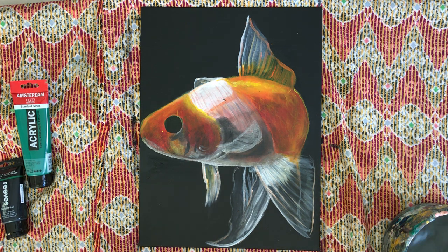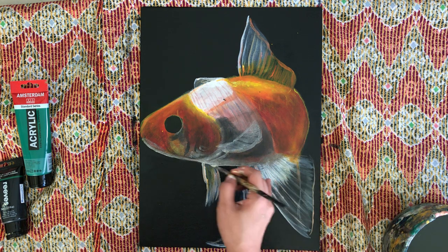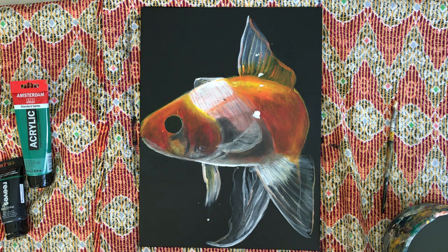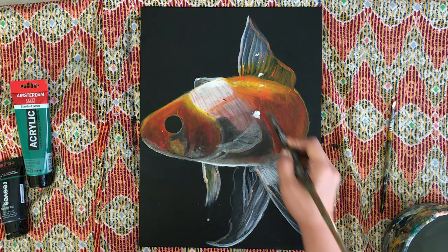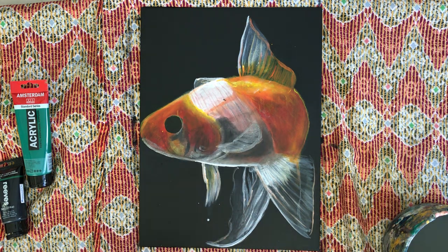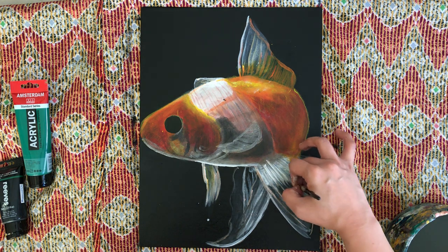All right, now for the last steps. I'm just gonna use my white, pure white. Let's go back to the bottom portion of the fish. Let's just quite highlight it a bit by outlining it like that. Sorry guys, sorry about that. I lost control of my paintbrush. But it's all right. So again, as I was saying, let's use pure white to kind of highlight the bottom portion of my fish.